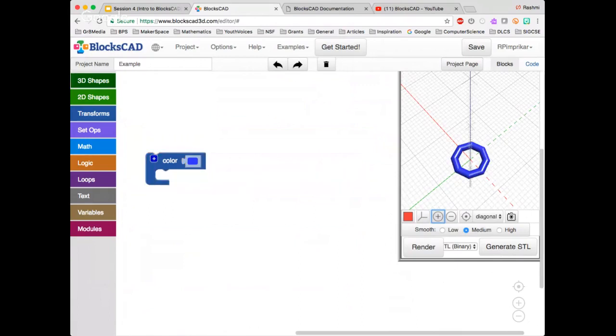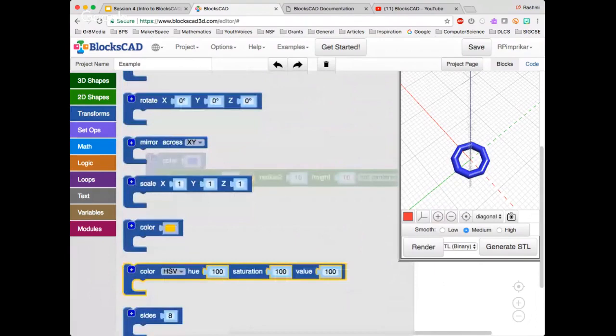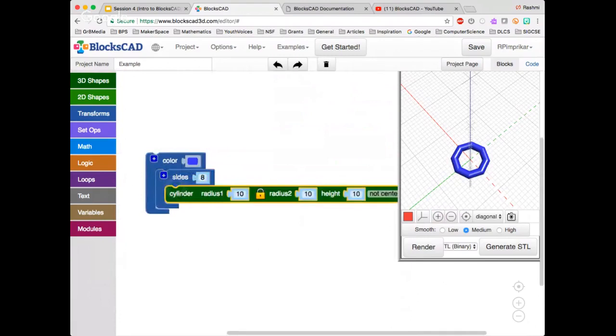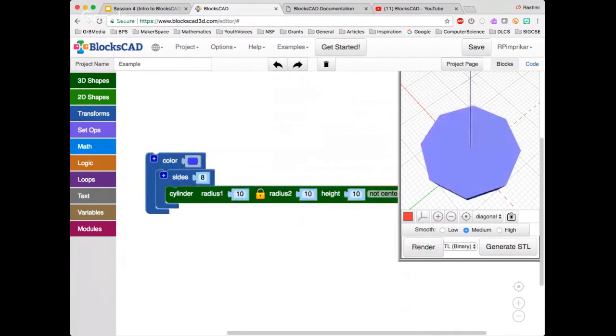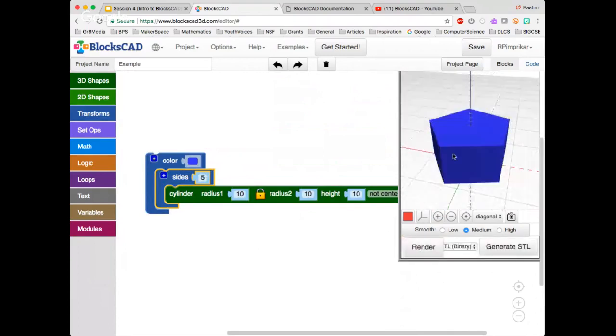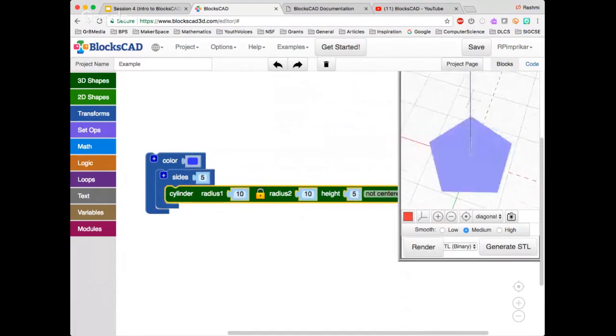So let's say color blue, and then I have sides. So in this case, I have a cylinder with 8 sides, so that's what it's going to give you, which is a wonderful, beautiful octagon. I can also get a pentagon in this case, just from the cylinder, and I can decide on the height, which could be 5 in this case. So I have a nice little pentagon or any sides, essentially, defining, go ahead.